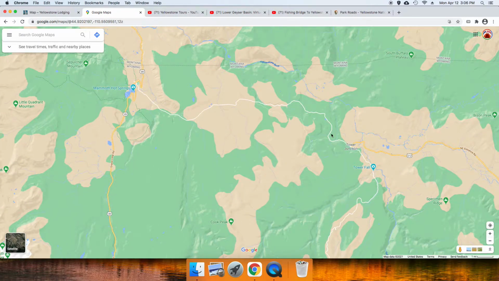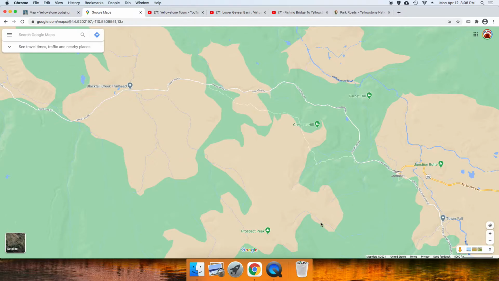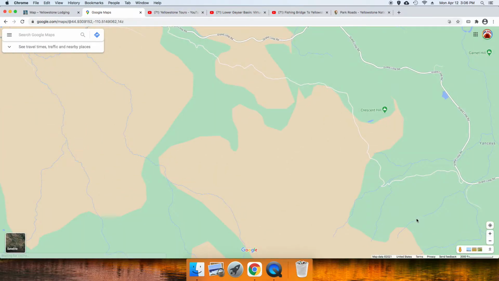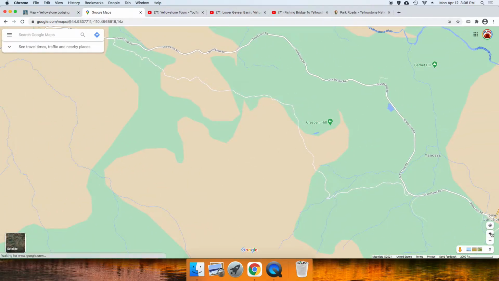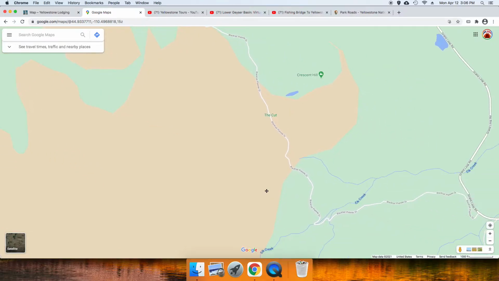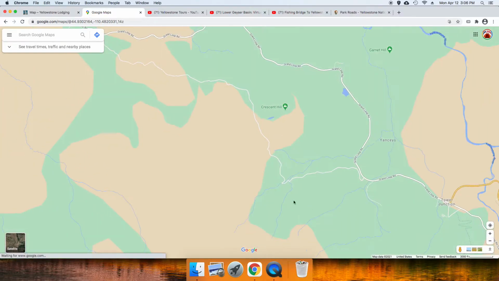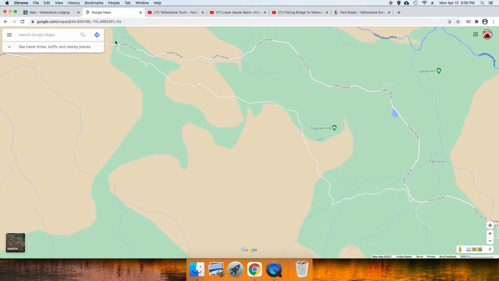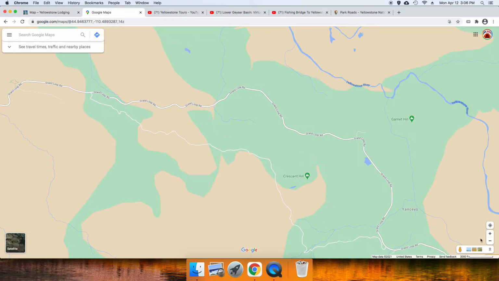You'll find this section of the road is pretty. A lot of people will look out for bears along this section of the road. There are a couple of detours that you can take. This road that I'm showing you now, the Blacktail Plateau Drive, is one way the other way, so you'd access it from this point and then come down towards the southeast, and that'll take you into some of the backcountry.